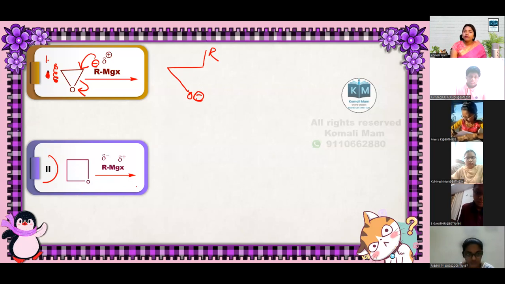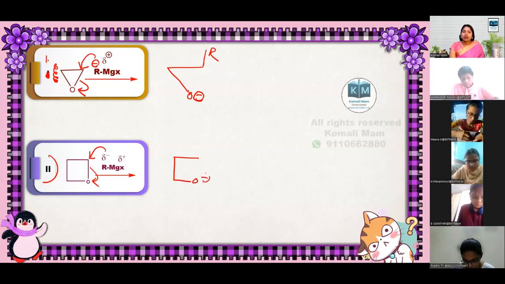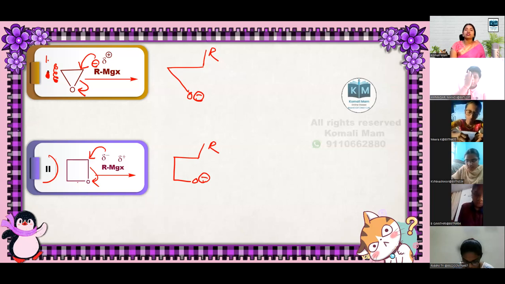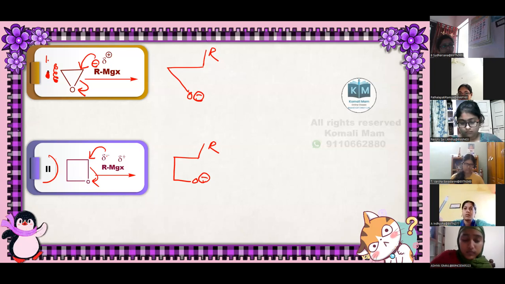See this one also, number two. Four-membered ether. This carbon anion donates to the carbon, then these two electrons shift here. Then you will be getting a structure. R comes here, so ring cleavage takes place. That's why we should not use this. This is oxirane, this is oxetane. This is three-membered, four-membered. Simply write three-membered, four-membered. Okay, done.